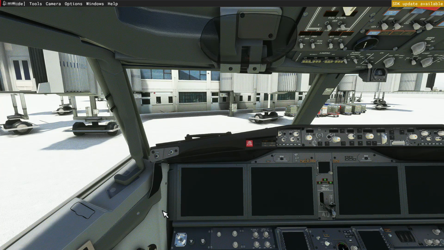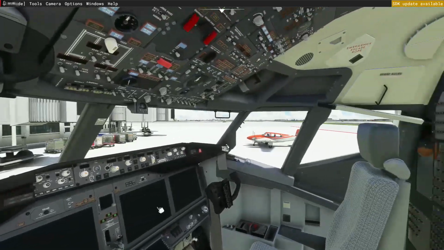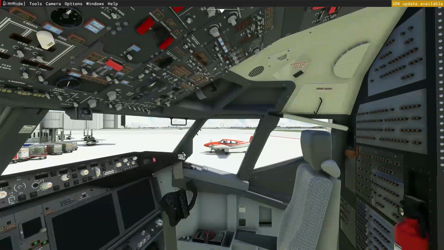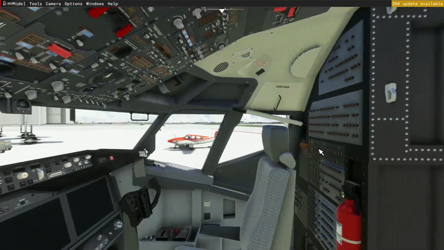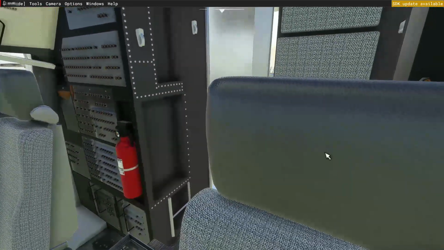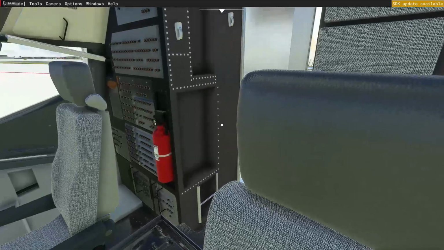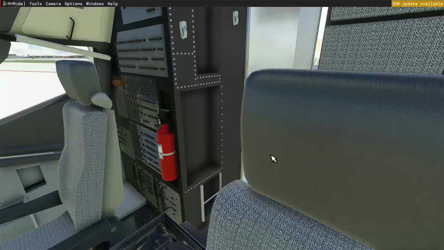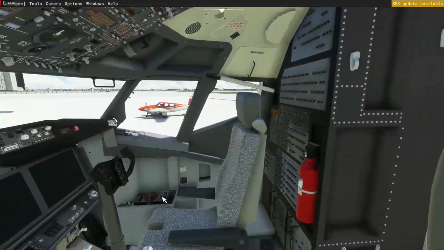Now what I do is I'll leave it there, and then I'll swing my head around this way, and then I'll have a look at the headrest on this seat. Now your head should be around about the position of the headrest. If I come right around, there's my headrest there. So when I put my head back, it should be resting on this headrest. It probably is a little bit high at the moment, because I can see too much over the top of the headrest. So maybe my head is up a little bit high.